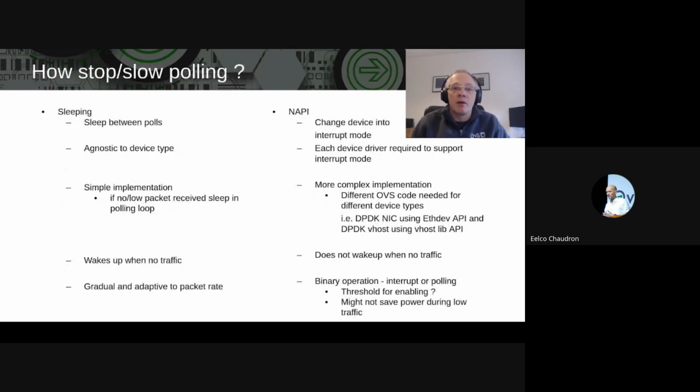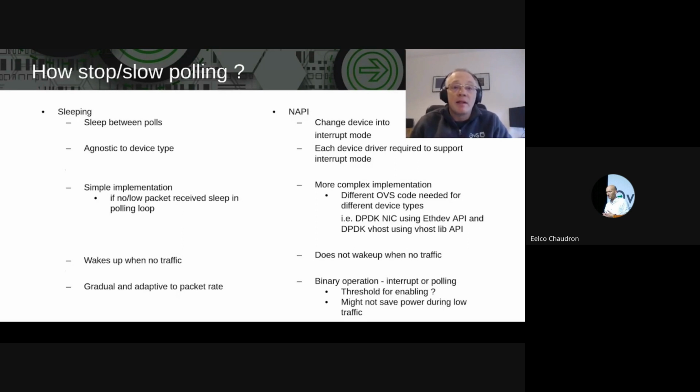Okay, so how are we going to do less work here? There's a couple of options: we have sleeping and we have nappy. If we compare them, with sleeping, we sleep between polls. As we loop around in OVS DPDK user space, doing the RX on the ports, we just insert some sleeps. For nappy, we'll change the device into an interrupt mode.